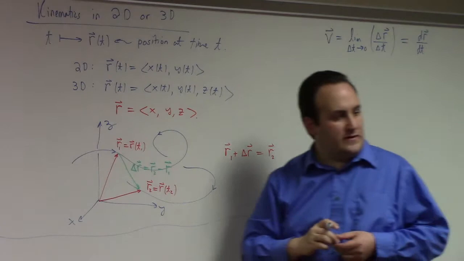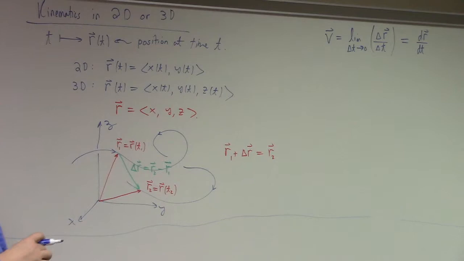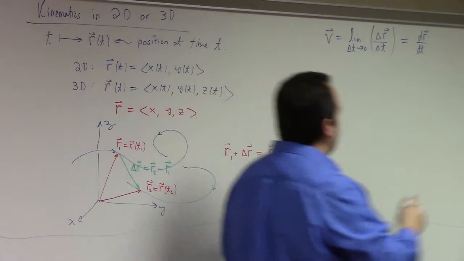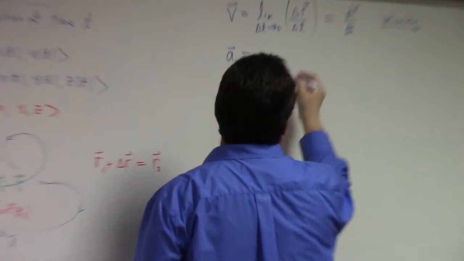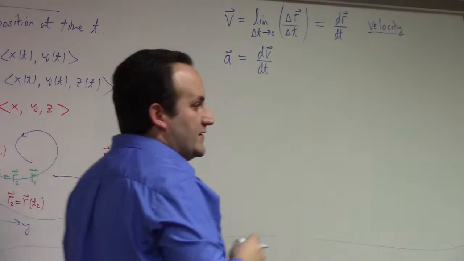which can be understood in the same way in two dimensions as in three dimensions. You differentiate each component of the position function with respect to time. That's either dx/dt, dy/dt, or it's dx/dt, dy/dt, dz/dt, right? And so that's the instantaneous velocity. Is it a vector? The answer is yes. Okay, so how about acceleration? To get to the point here, it's dv/dt, right? So the change in velocity with respect to time is the acceleration. Again, a vector.